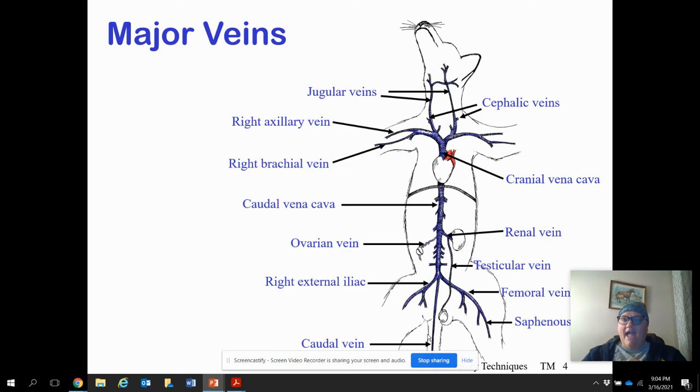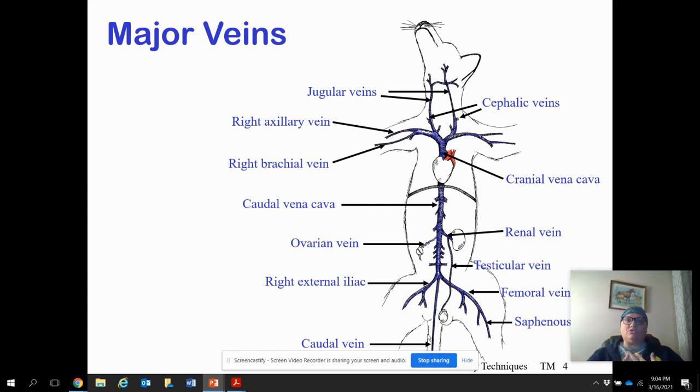So what they have is little valves in their jugular veins to keep the blood from flowing backwards. So they can have their head down quite a bit while they eat and consume all the food they need to eat. As the blood pumps, it doesn't go backwards. So they have these little valves. The blood keeps moving, and the valve stops it. So every time the heart pumps, the blood moves a little bit further. So that's how they can keep their head down and eat for long periods of time and not have this blood pooling in their head.